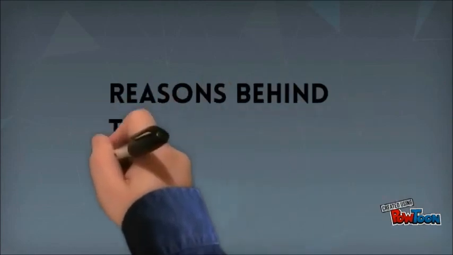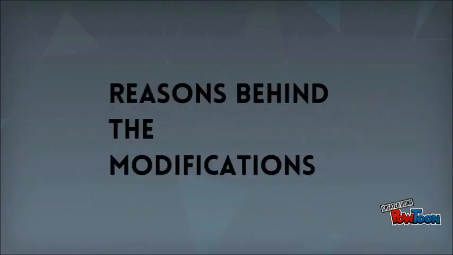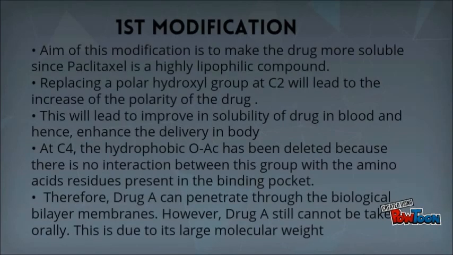I'm going to discuss the reasons behind the modification. The first modification is to make the drug more soluble by changing to a polar hydroxyl group at carbon 2, which will increase the polarity and solubility of the drug. At carbon 4, the hydrophobic oxygen acetyl group has been deleted because there is no interaction happening.